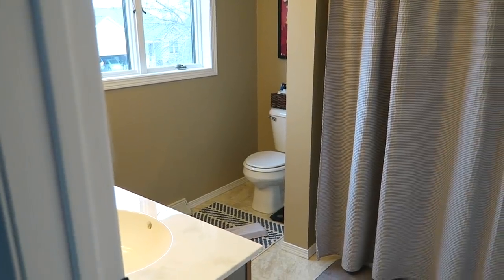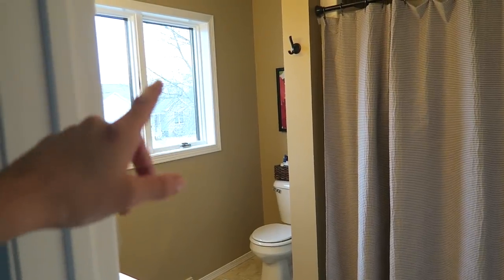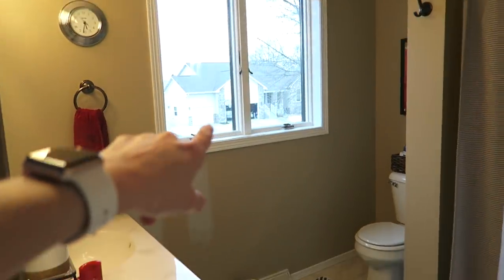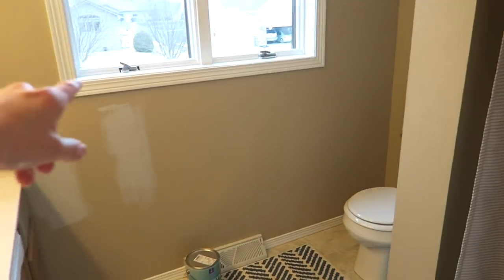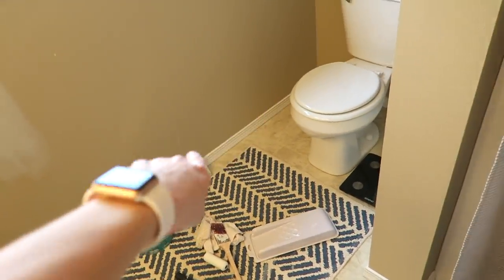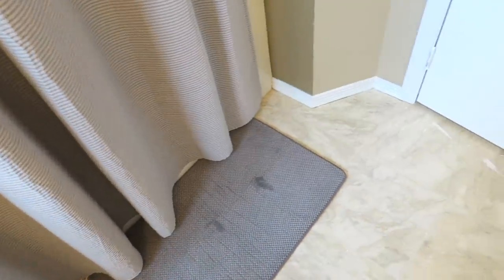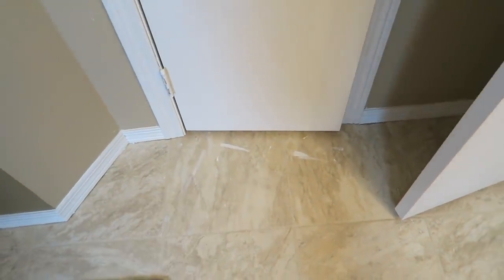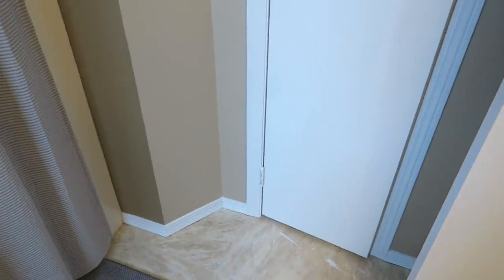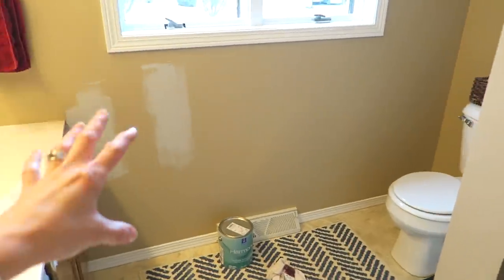Little mini bathroom update. I got the window wall painted today — it's just kind of finishing drying. I think my husband will actually hang the blinds later after dinner tonight. I did pick those up today. And then all of the floor baseboards have been painted. I'm being a little sloppy down there just because we're going to be changing out the floors, so it looks a little messy, but it won't in the end. The walls will be painted as well, so there are probably some blemishes on the walls, but those will get painted tomorrow.